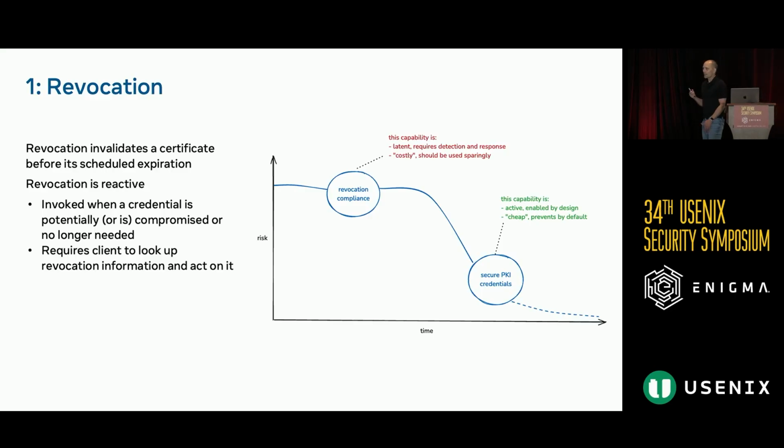Revocation in and of itself requires 3 main components. You have to have a detection mechanism that can determine if the credential has been compromised or potentially compromised. The certificate authority has to be able to consume that data from the detection system and build a revocation list. And then finally, you have the client. And the client is one of the largest drawbacks we have within the PKI infrastructure, because the client not only has to consume that revocation data from the certificate authority, but it also has to act on it. And anyone who's been involved in PKI knows that the client is the problem area, because they don't always do what they should do in those regards.